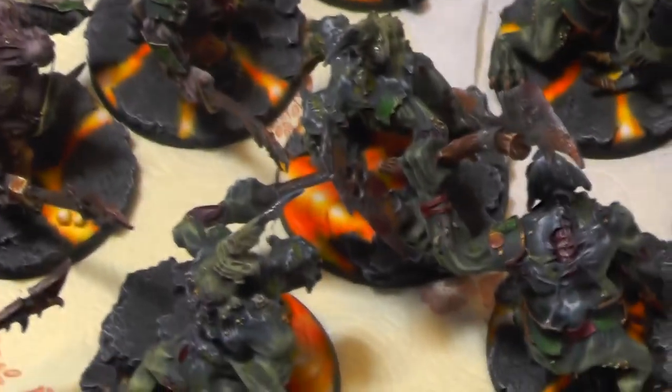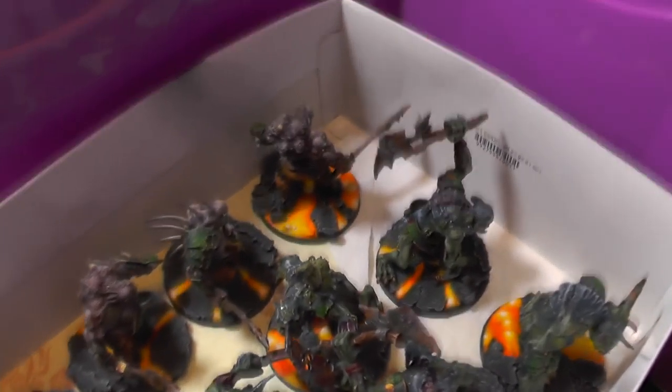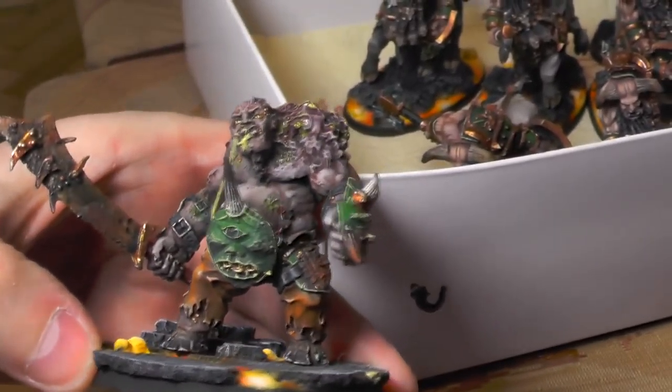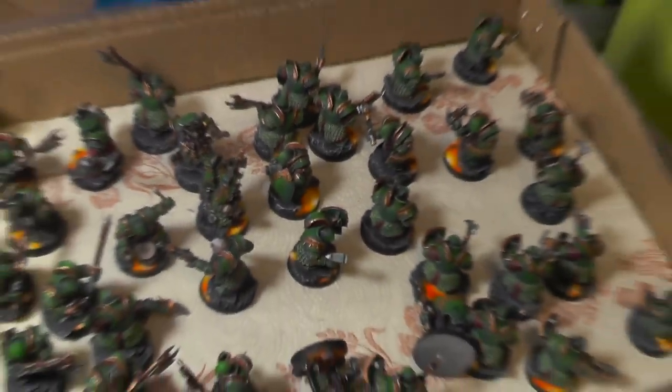Over here we have a big Chaos Dwarf army. A lot of Forge of Old models. Also on our lava bases, you can check them out at our web store. Here's a Nurgle Ogre. Over here, my favorite from this army, the Bull Centaurs. Really like how Natalia did the faces. Some more Chaos Dwarfs. And more. And more. Got a really big army. They're waiting to be packed.